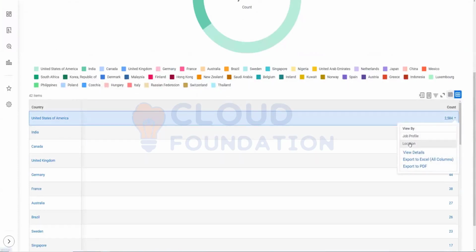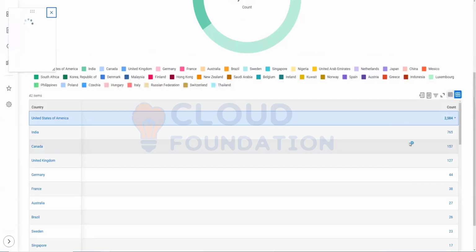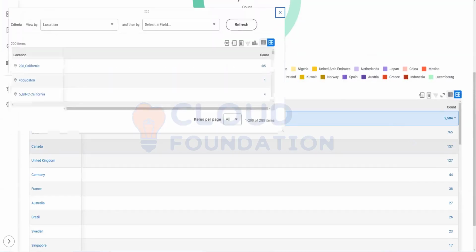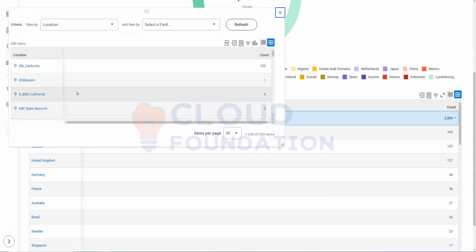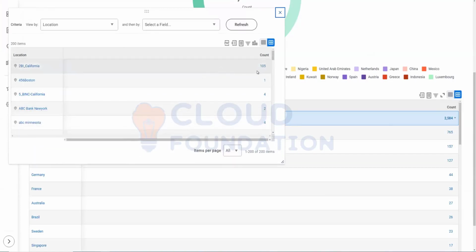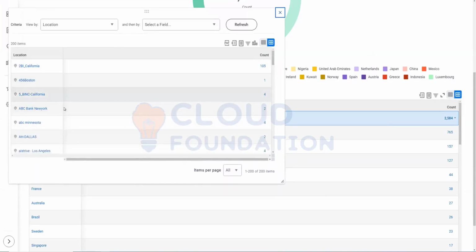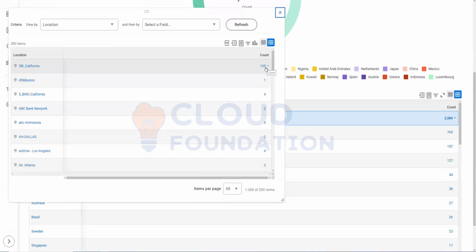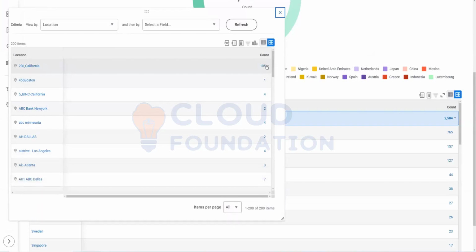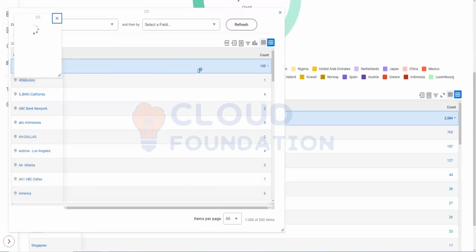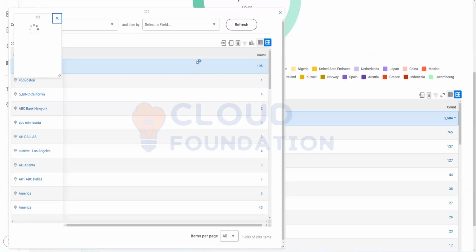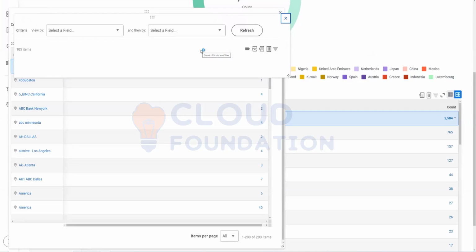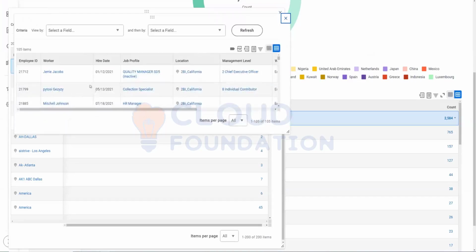Click on location of job profile. Let's say location I've clicked. So I should be getting all the locations and the count from all the locations. Okay. So every location, the count of employees from each location. I can go to this count and find out the actual data for all the employees, all these 105 employees. You should be getting all the detailed data that we have selected for this 105 employees.